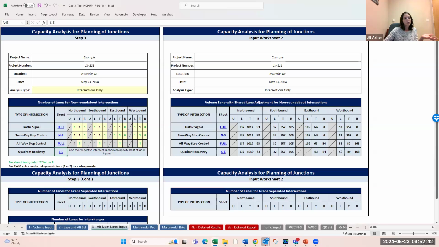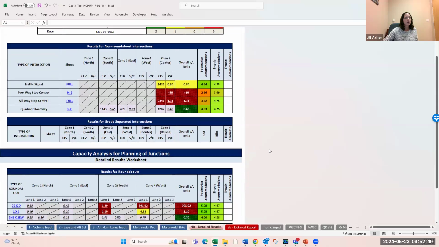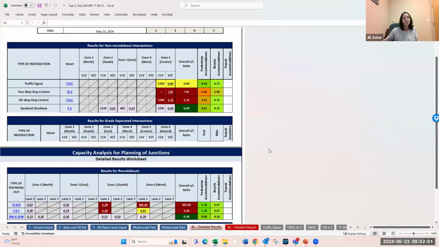And so now it gives you the results, and you can go to the detailed results and get an overall, but then I would actually encourage you to go to each individual tab. So it shows you, in most cases, the individual legs and which ones failed, if they failed. And so you can see the traffic signal, and again, keep in mind that these are projected volumes.